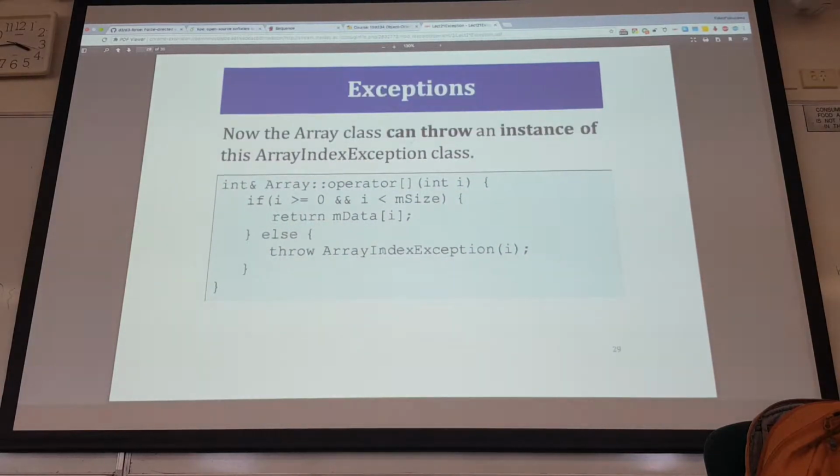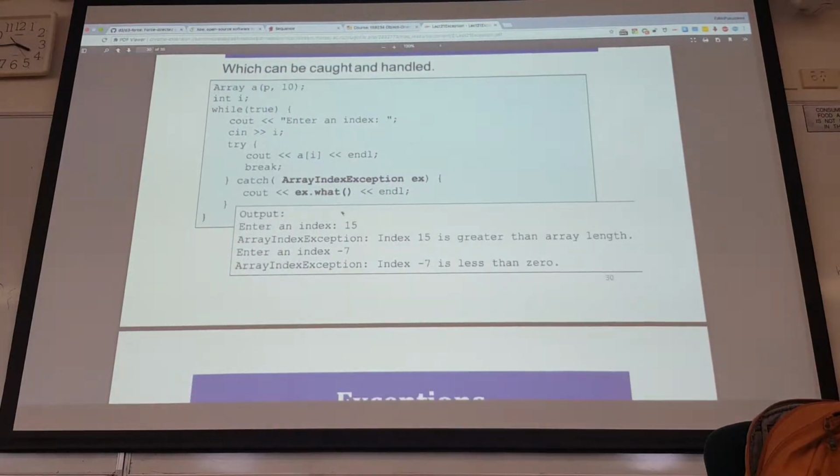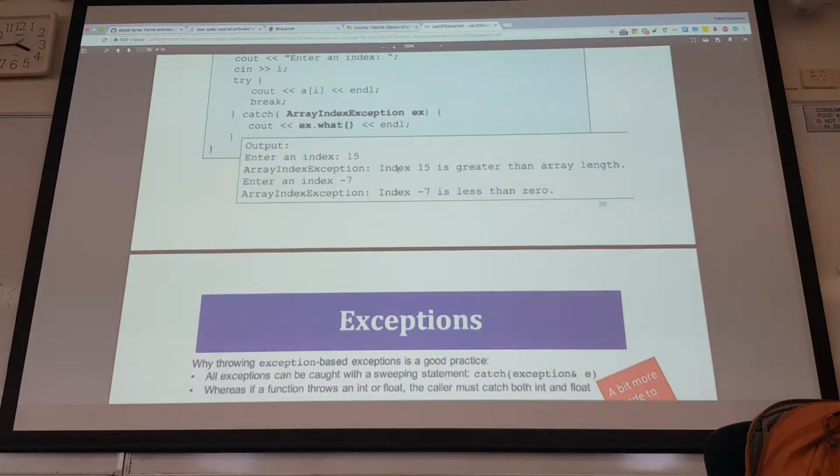And then here you just throw it, and you don't have to worry about creating messages yourself. And also in here, the main function simply prints out a message instead of having to check if the error was because the index is less than 0 or because the index is more than the length. Right, so different messages for different kinds of errors, and everything is handled by the exception class.